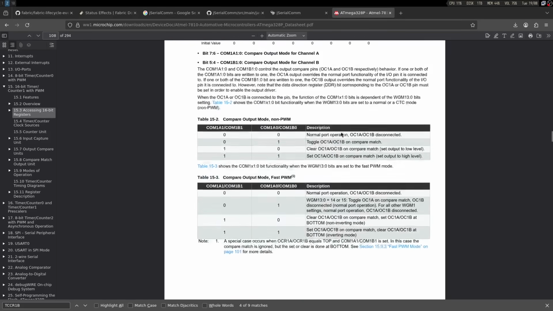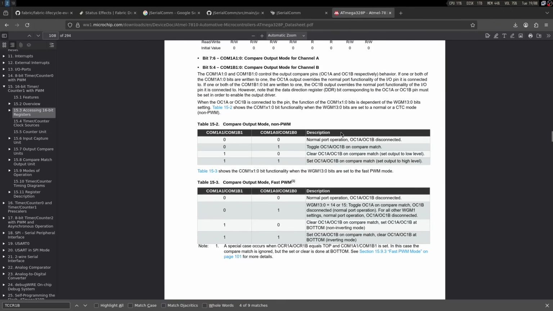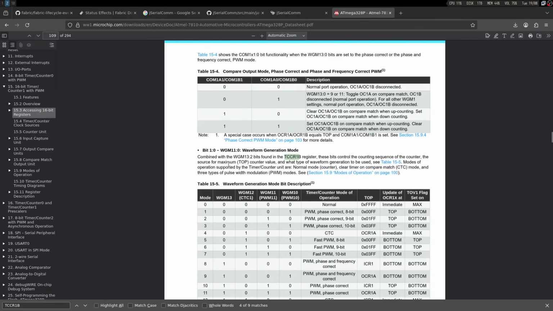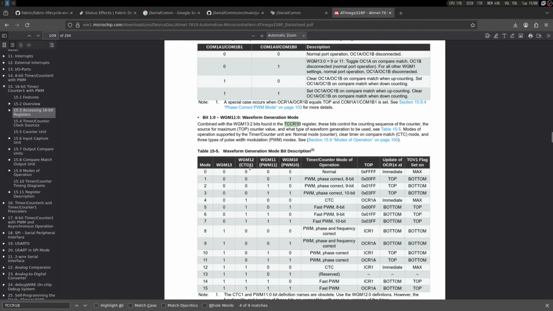I would assume it's kind of similar to that. These bits control the counting sequence of the counter, the source for maximum top value.